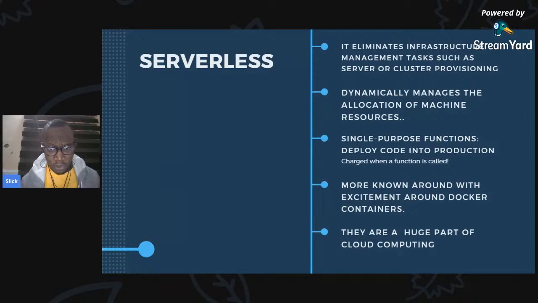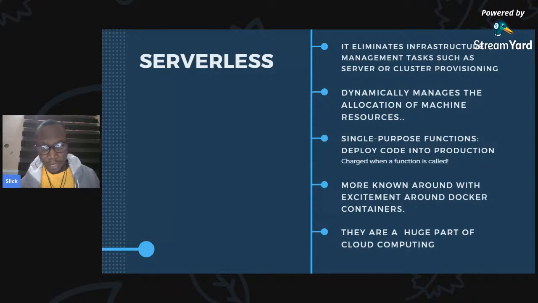Everything is done dynamically, and it dynamically manages the allocation of machine resources for you. It's a bit close to platform as a service because most things are done for you in serverless as well. You write single purpose functions and deploy your code into production without thinking about managing infrastructure, and you're only charged when your function is being called. It actually makes it amazing.